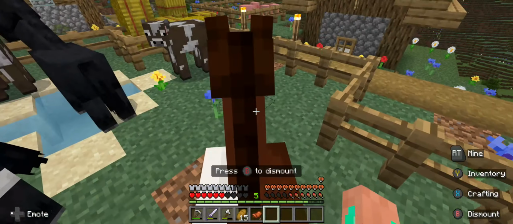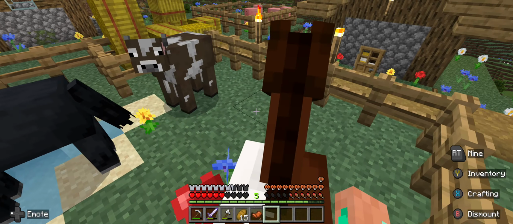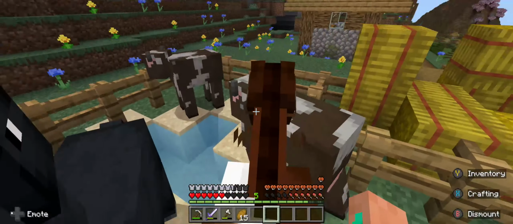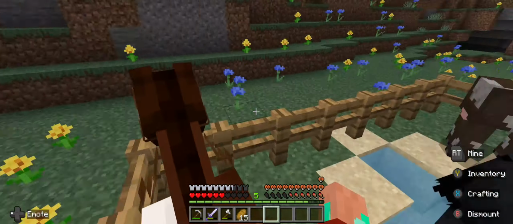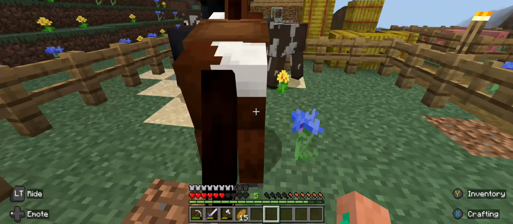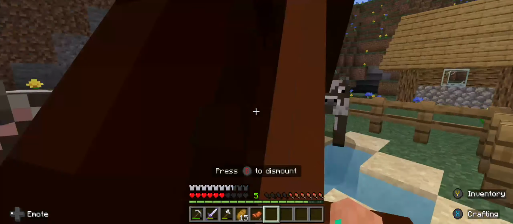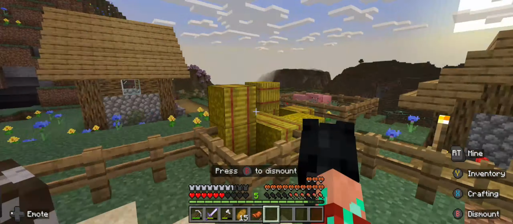Let's see here. This guy has less hearts, but, let's see, is he fast? Oh my god, this is the slowest horse I've ever seen. He doesn't even have a high jump. What are these horse spawns, though? These are the worst horses I've ever seen. So, now we have you.